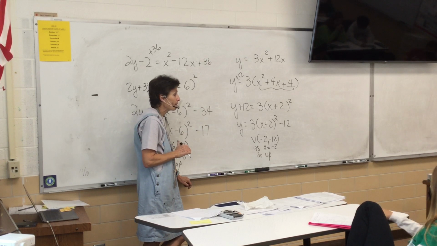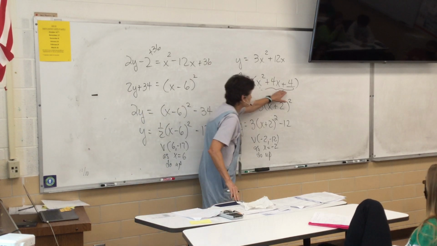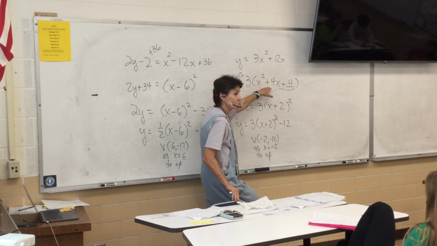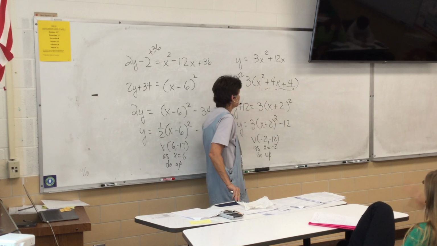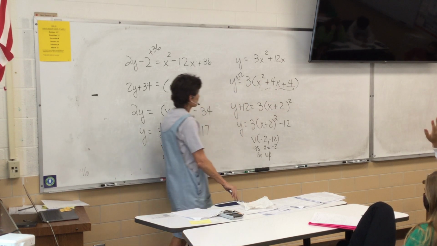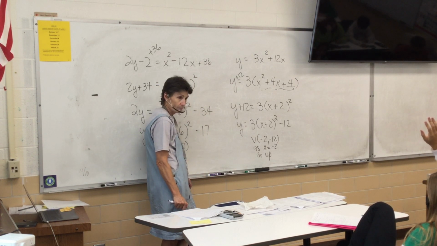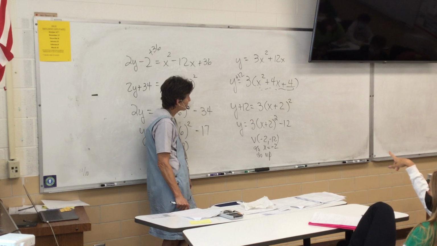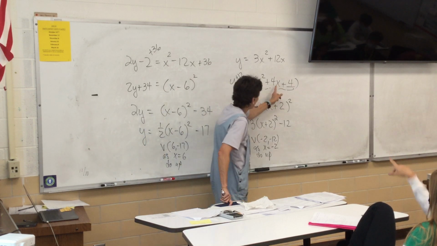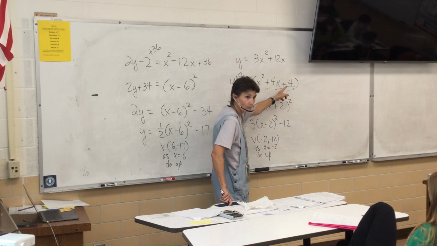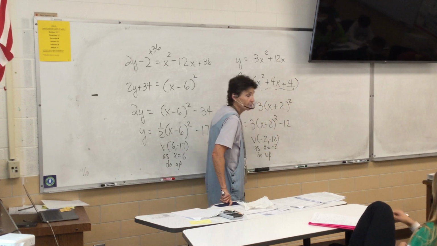How are we getting the x plus 2 again? Factor this. Oh. X plus 2, x plus 2. How do we get the first 4? Half of 4 is 2, squared is 4. We're completing the square. Okay.